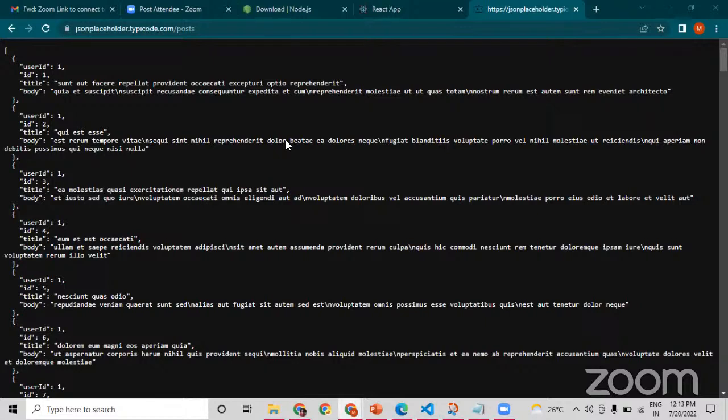Didmount is a part of the component lifecycle in ReactJS, right? In your ReactJS component, you have its own lifecycle. We have seen the architecture also yesterday. So whenever you want to render something, whenever you want to set something, you can directly go and do it in the didmount part.